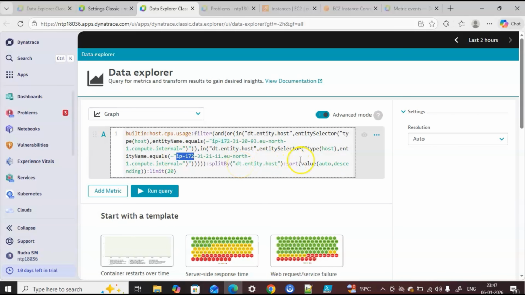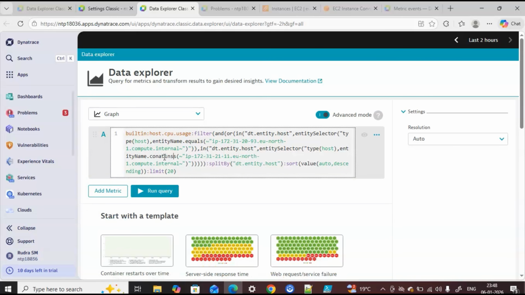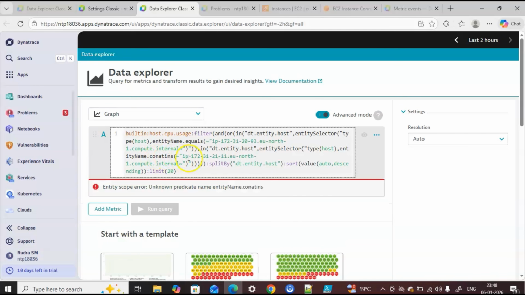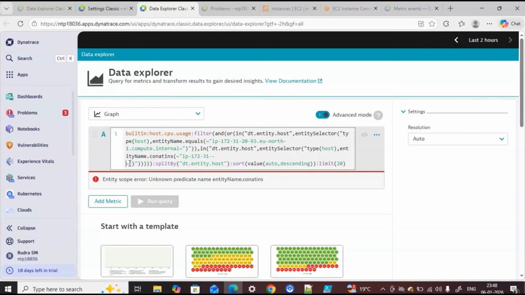Likewise, you can make so many changes here. Instead of equals, you can type contains and then give some data over here. Instead of the complete name, you just give this much. Still it will take it because we have given the condition contains. So that's what I'm telling. You can use this particular selector however you want. You can give a particular server name, or by using contains you can get the list of servers, depending on the need.